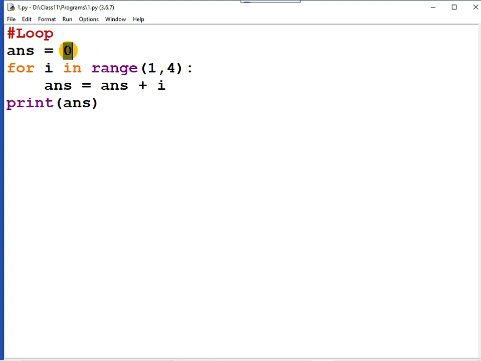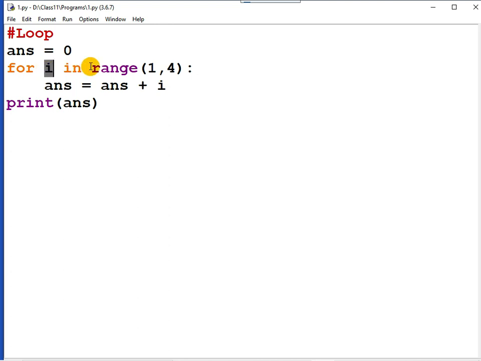So what about the working of this piece of code? Initially the answer variable contains 0. So remember in your mind variable answer contains 0. Now the range function returns all the integers between 1 and 3. Now i takes the first integer in the range, that is 1. Initially the answer variable is 0. i contains 1. So 0 plus 1, 1. Your answer variable contains 1.